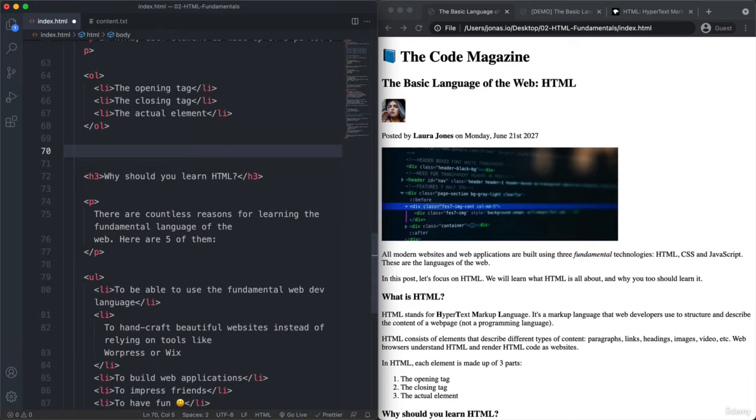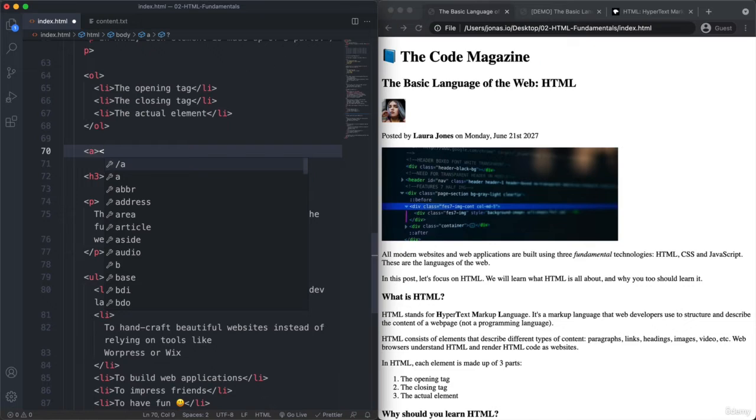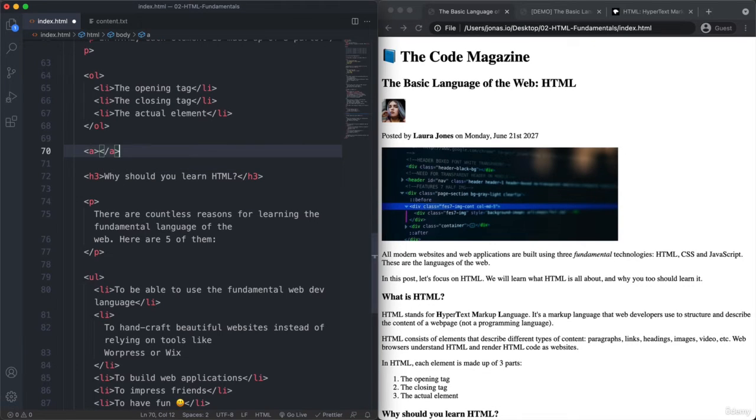So to create a link in HTML, we use the A element, which stands for anchor. So technically, a hyperlink or a link is actually called anchor in HTML. So it is an anchor element. We can open it, then we can specify some content, and then we have to actually close it. So let's start by doing that.